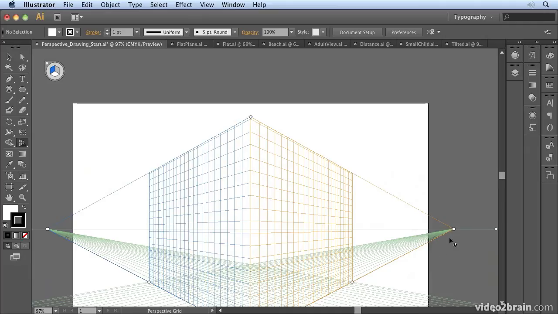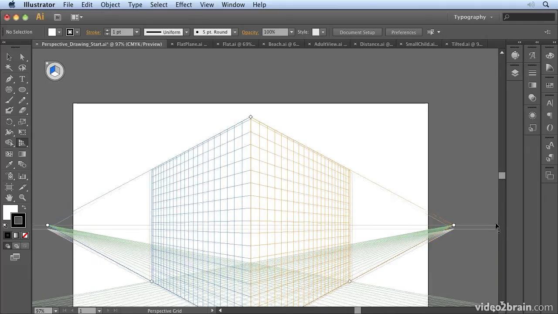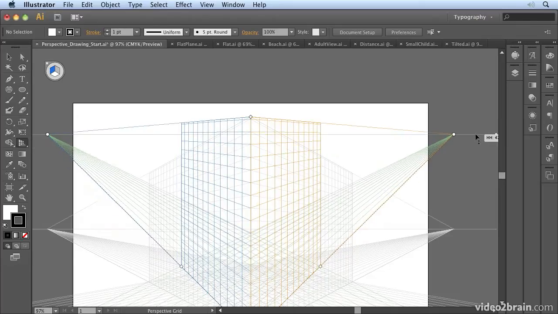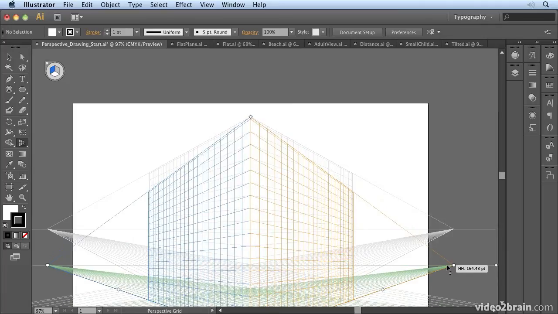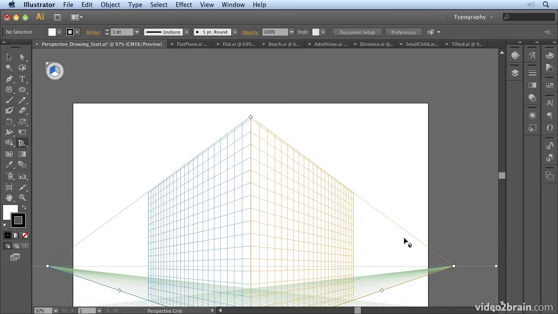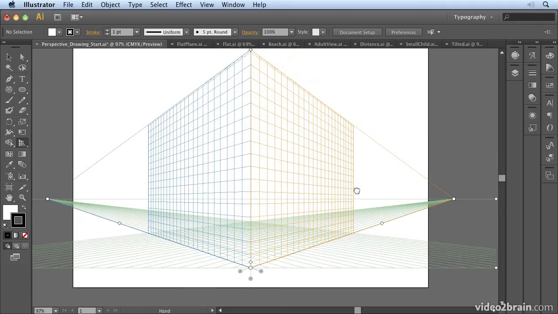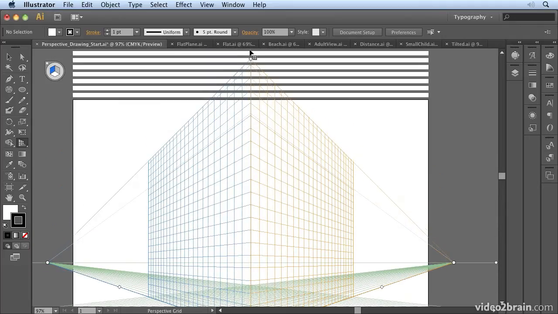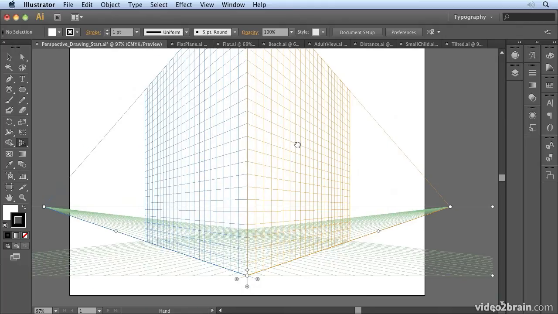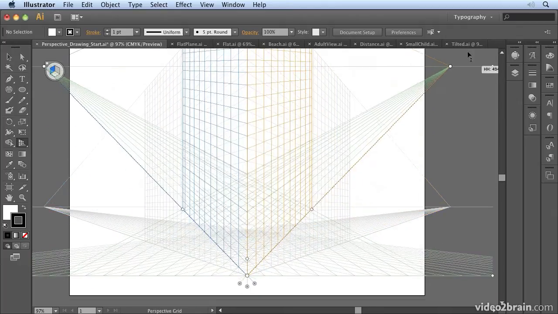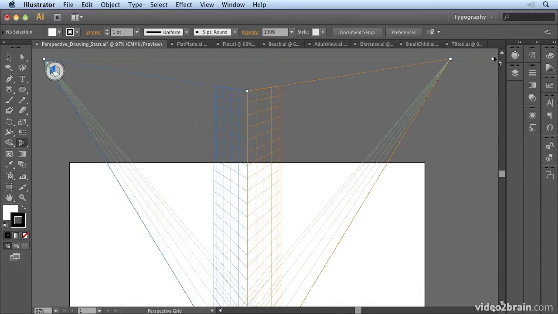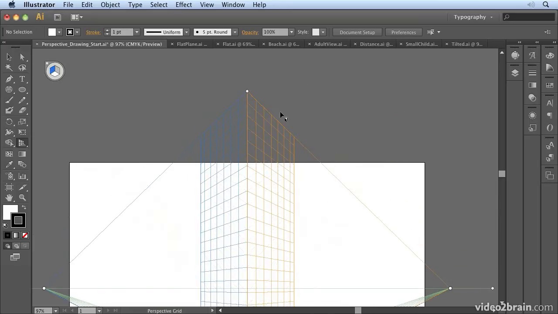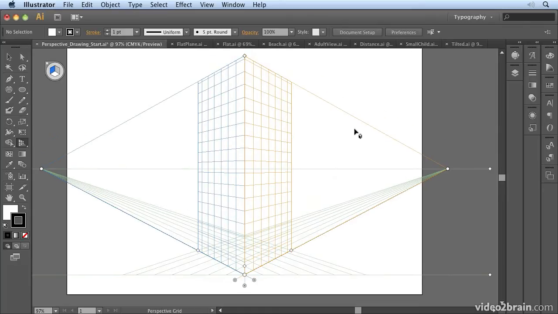Okay, I can also adjust the horizon line, so I can decide how high the horizon line is. So am I looking down at a building or am I looking up at a building? If I move the horizon line down, it feels like I'm looking up at a very tall building, especially if I just adjust the size of the grid a little bit. If I pull the horizon up, it starts to feel like I'm on top of another building looking down at this one. So you'll see by adjusting the horizon line, I can determine the height of the building or other elements within my 3D scene, or my perspective scene, I should say.